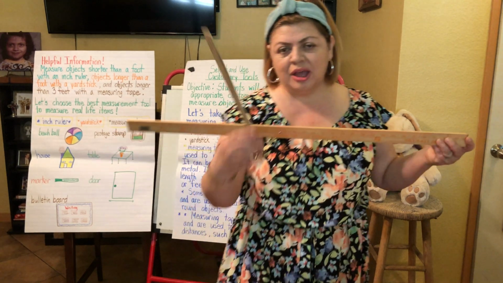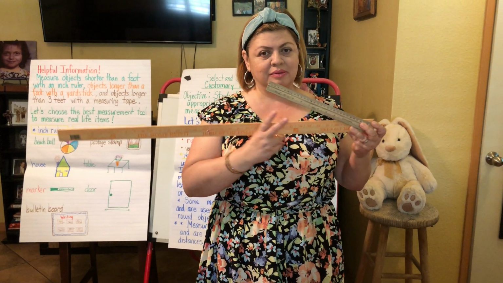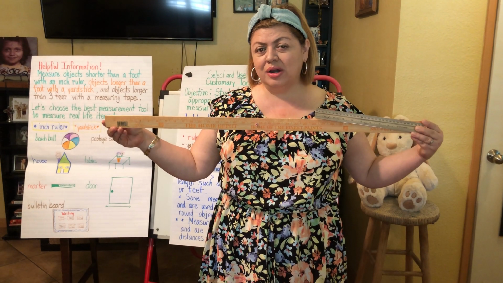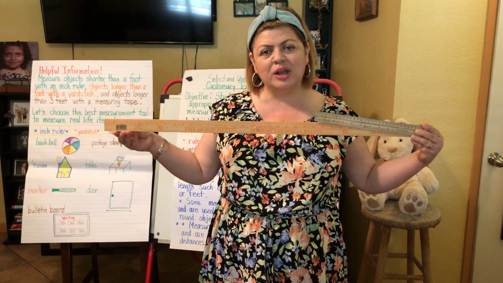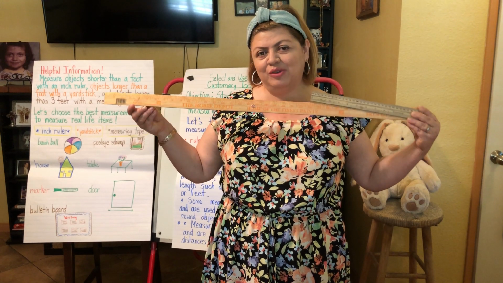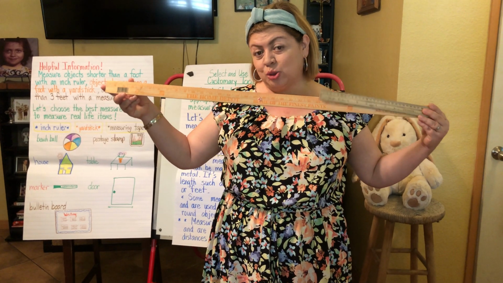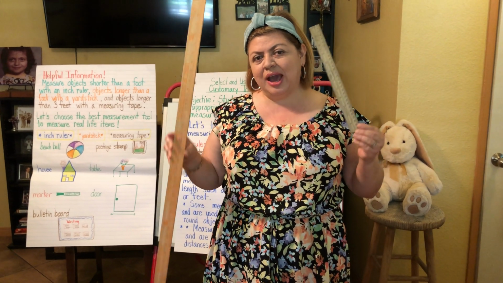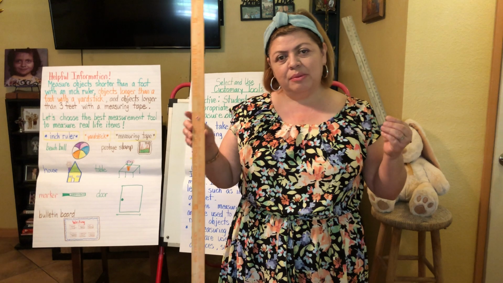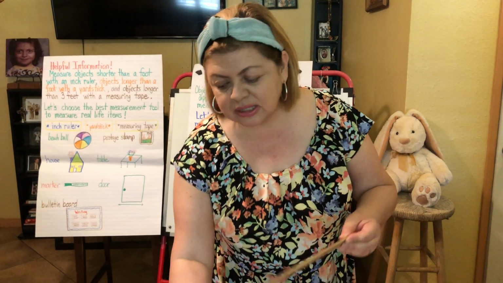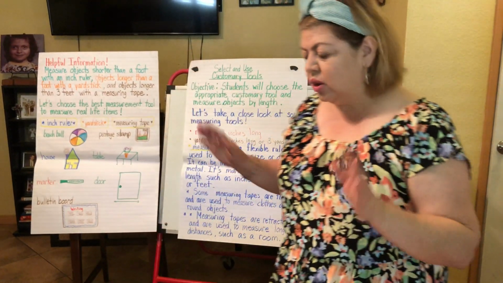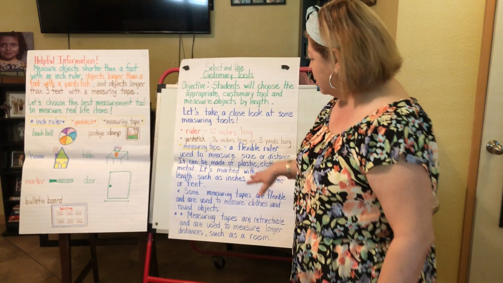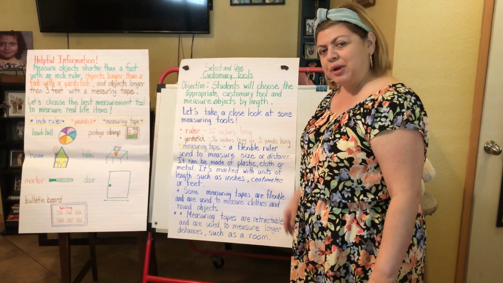So how many feet equal 1 yard? Or how many inches are in 1 yard? If you said 36 inches, 3 feet equal 1 yard, then you are correct. So we had practice with these two measuring tools, and we talked about inches, and today we're going to think about another measuring tool. So we're going to add one more to look at and practice with.